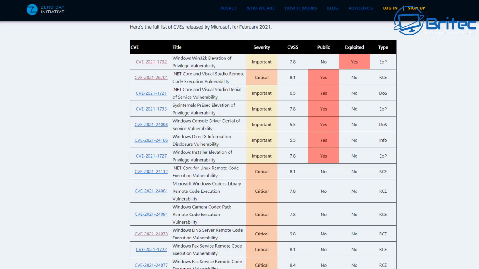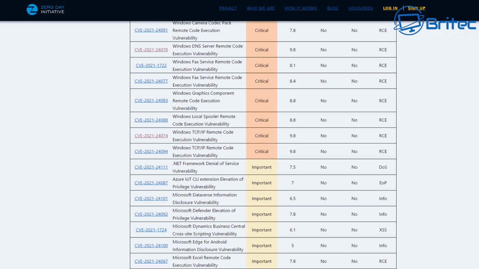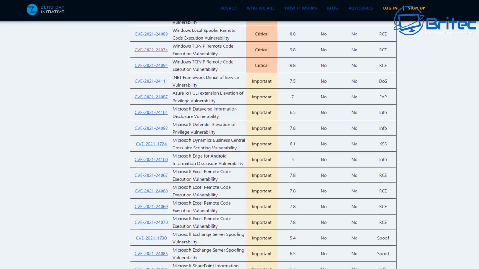Now, again, if you don't want to update to the latest versions of feature updates, then you can download those manually from the Microsoft catalog. Now, I'll just show you a full list here of the CVEs that have been released by Microsoft for February 2021. You can see them here. They're all listed down on the left-hand side, and it tells you the title of the vulnerability and the severity of it, and it gives you the information right there on the screen so you can see the big long list of it. And it's pretty extensive.